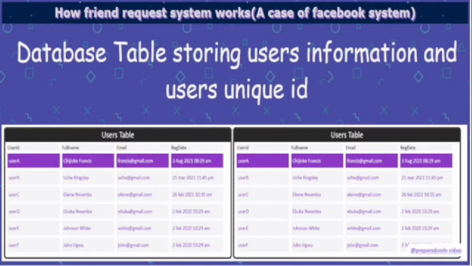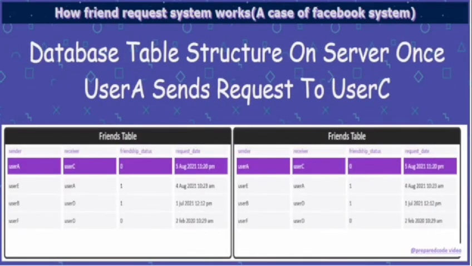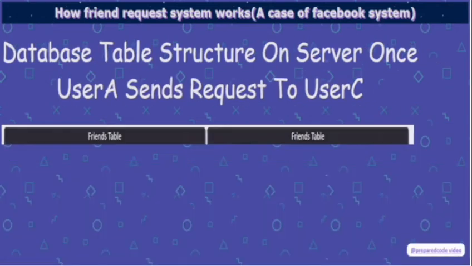So the user ID for Chijioke Francis in the database is user A, and the user ID for Ekene Nwamba is user C. So that is why Chijioke Francis is now sending a request to Ekene Nwamba, Chijioke Francis as user A and Nwamba Ekene as user C.